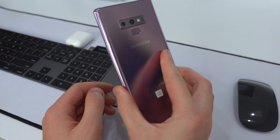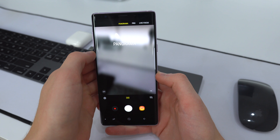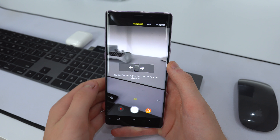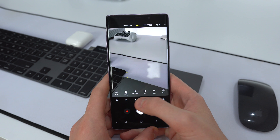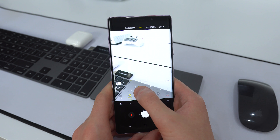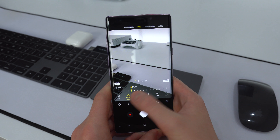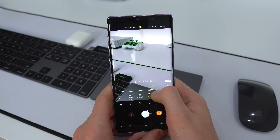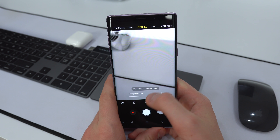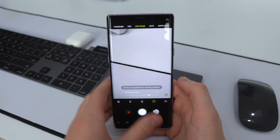The camera on the Galaxy Note 9 did get updated, running a 12-megapixel f/1.5 and a second 12-megapixel f/2.4. Inside the camera there are a few different modes. Panorama mode takes a really wide-angle shot. Pro mode lets you change ISO and shutter speed, which affects brightness and how the image looks, and you can also shift the focusing — the green dots show what's in focus. Live focus is very similar to iOS's portrait mode: take a picture of a person or subject and it blurs the background, giving a really cool DSLR look.